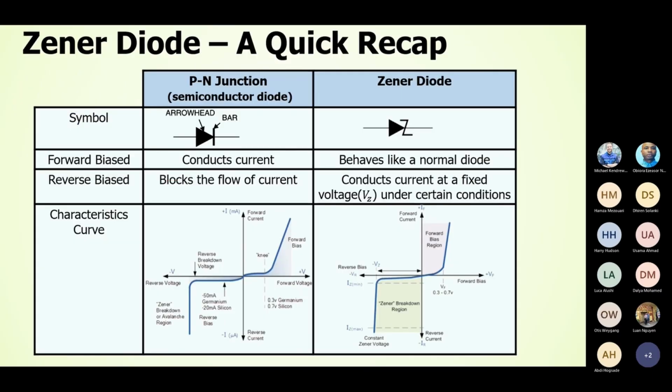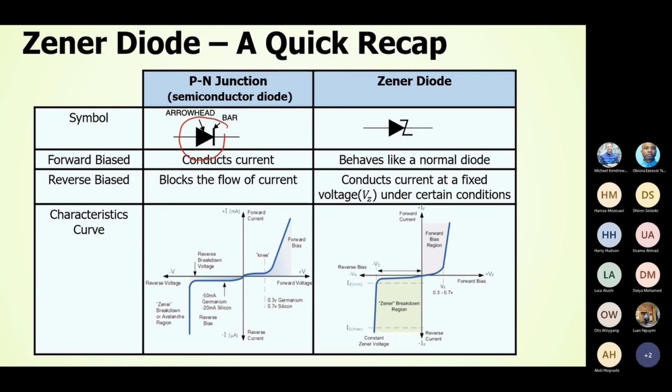Before going into the details of the linear voltage regulator, let's have a look at a Zener diode voltage regulator, because almost all linear voltage regulators use a Zener diode voltage regulator. I'm talking about the simple one. The commercial programmable ones may have some different topology. So what is the difference between a diode and a Zener diode?